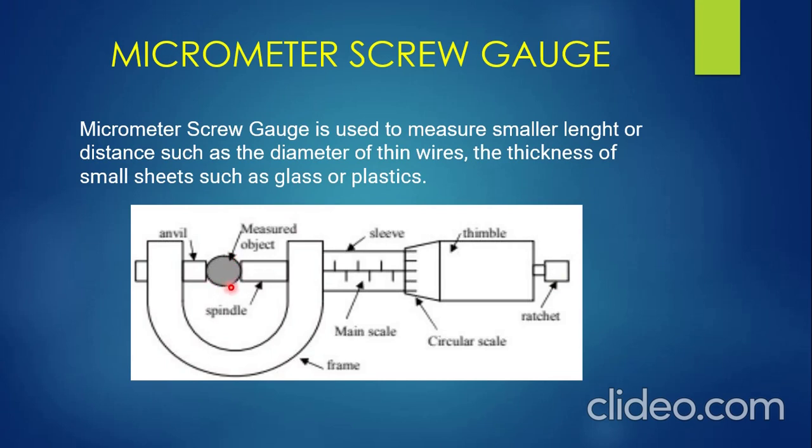For accurate reading of the micrometer screw gauge, you need to ensure that you clean the anvil and the spindle before placing the measured object in between them. You can also zero the readings if you want to take measurements of other objects. So just after measuring something, if you want to measure another object, ensure that you zero — clear — the readings.